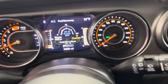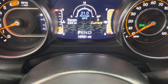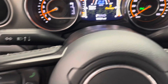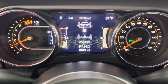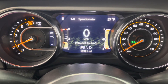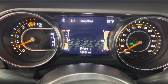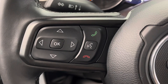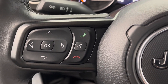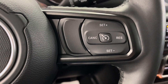Now that the engine's running and the dashboard's lit up, you'll be able to see this vehicle has about 10,921 miles on it. Over here on the left side of the steering wheel, you do have your dashboard navigation buttons, so you can cycle through all the different information and services this vehicle provides. To the right of those, you do have your Bluetooth and call controls, as this vehicle does have smartphone integration. And then to the right side of the steering wheel, you do have your cruise control buttons.